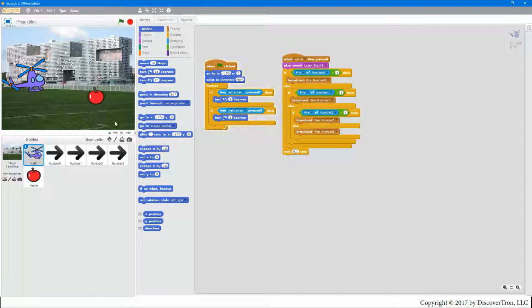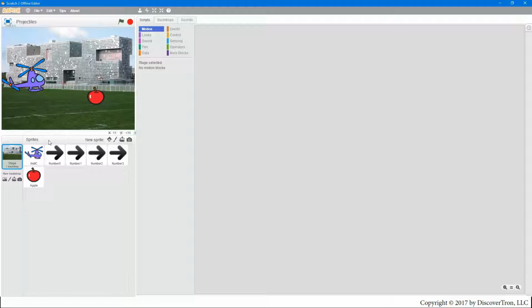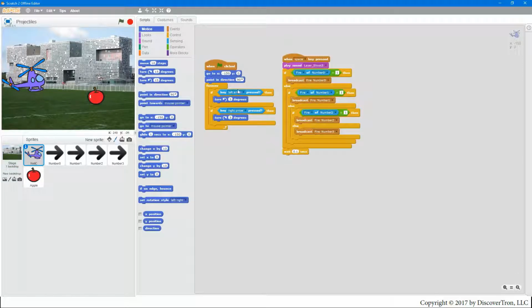Okay, so there's multiple steps taking place here. Let's look at the stage first. So nothing on the stage. The helicopter, we just turn it left and right with this simple function right here. And then in a separate function, whenever the space key is being listened to and pressed, we play a laser sound, which you can't hear because I turned off the audio on my computer. I guess I have some sort of aversion where I can't listen to sound and talk at the same time.